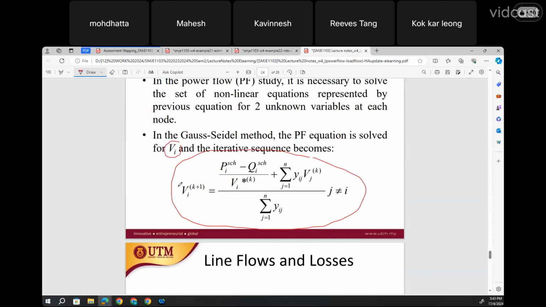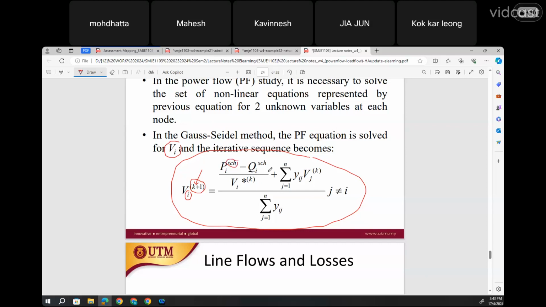See here we have V_i. i means the bus label. Maybe we have 3 buses. Maybe this is V1, and i will be 1, 2, and 3. And you see over here we have k plus 1. k over here is the iteration stage. We can start with k equals 0 and increase to 1, 2, 3, and so on. Other things I think are normal, and we have seen them before. Okay, another one is the SCH.